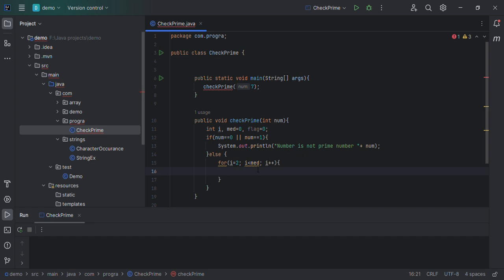Here we will check the condition: if num modulo i equal to 0, then it is not a prime number. System out, the given number is not prime number.